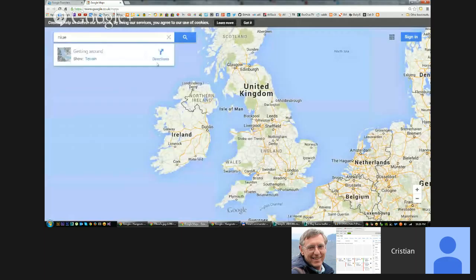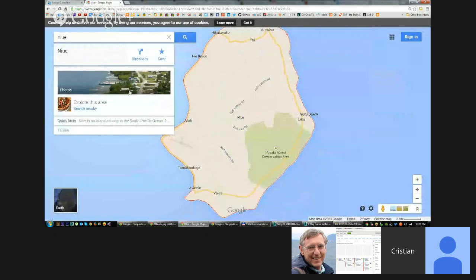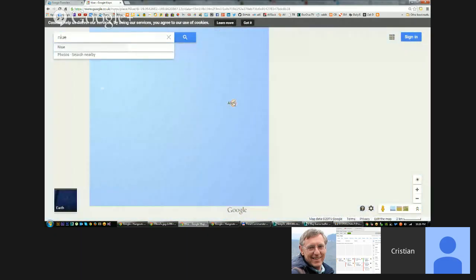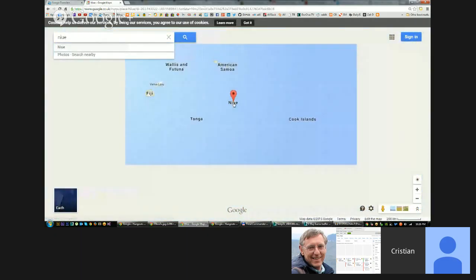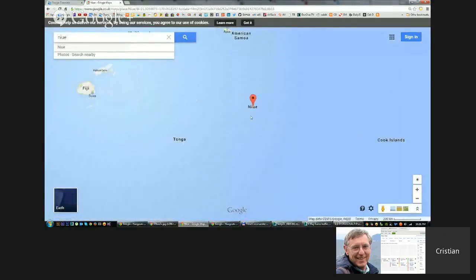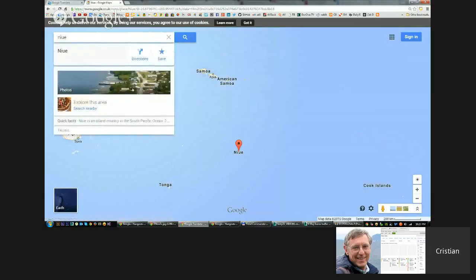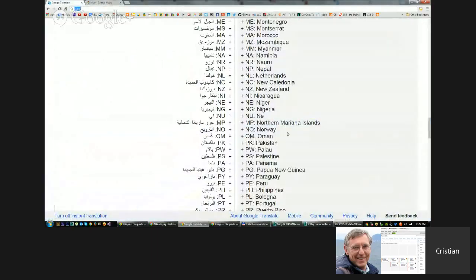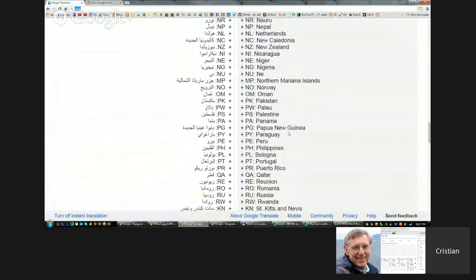Yep, it's an island in the Pacific, in Oceania. I think that's where many of these fairly unknown countries are from, quite a few of them.